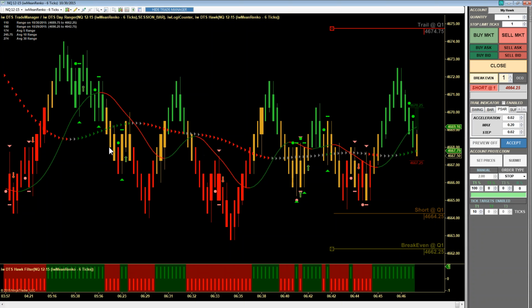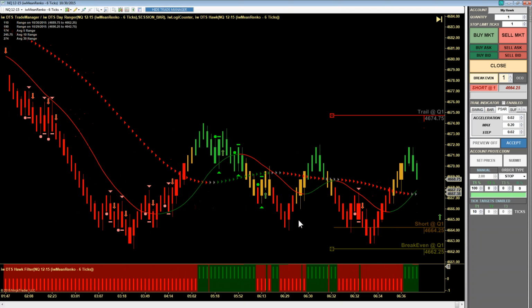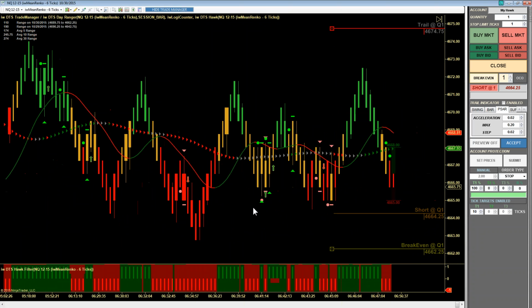And if you find yourself in a market like this, where you take a trade when this first fired early into the session, we had some yellow bars, we had a test of the extreme, we had a reason to give this a try. And you can see, had we filled on the hash mark, we very likely would have hit our break-even stop and would have been stopped out somewhere through here. But if you find that you're stuck in a sideways range, the best thing to do is just to hold your stop back as far as you can, because that's going to be your best opportunity to actually give your trade a chance to profit.